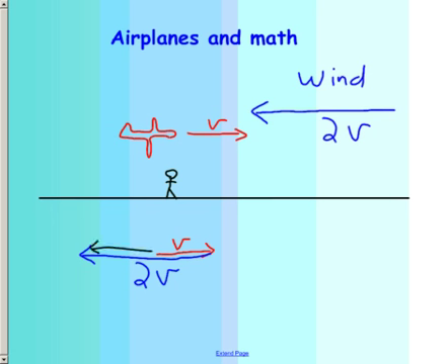It would be moving v in that direction. I don't have to put a negative sign on it because the arrow tells me the direction. So if I'm on the ground, guess what? This plane looks like it's flying backwards to me. This is crazy. If the wind is blowing hard enough, now you'd need just a son of a gun of a wind to do this, but it could happen.